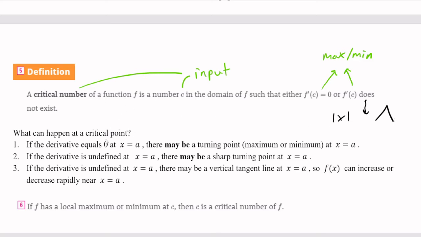So what we're going to be doing is starting a lot of these problems by saying, what's the critical point, aka the critical number? Go find those. Tell me where my function's derivative is 0 or the derivative doesn't exist. That's where I'm going to be looking for these local maxes or mins. It just tells me that's where I've got to go. Okay, so that's pretty nice for us.